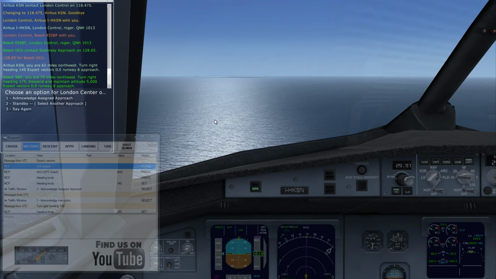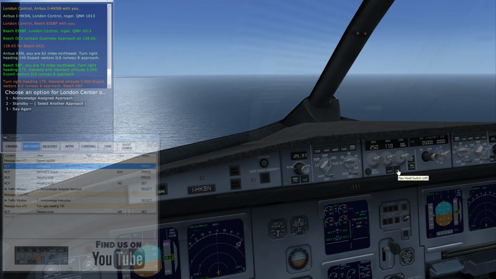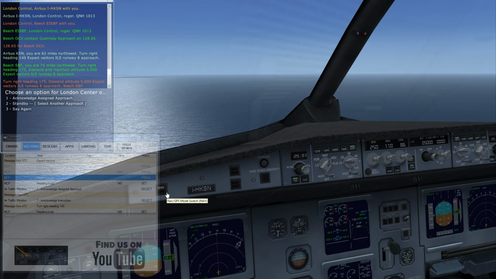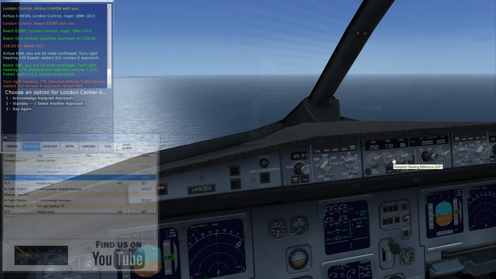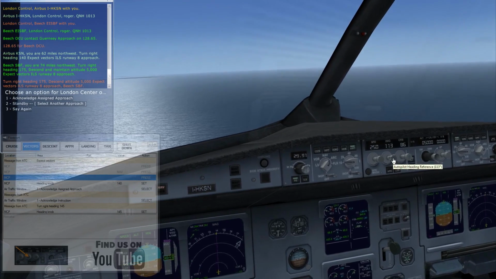Okay, so that's us. I better just go and attend to that quickly. The instructor says the load button goes off, the nav GPS switch is next, and the heading knob we will need to engage again, and then we will need to dial in 140.